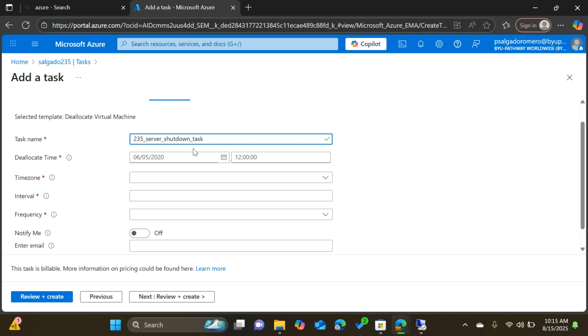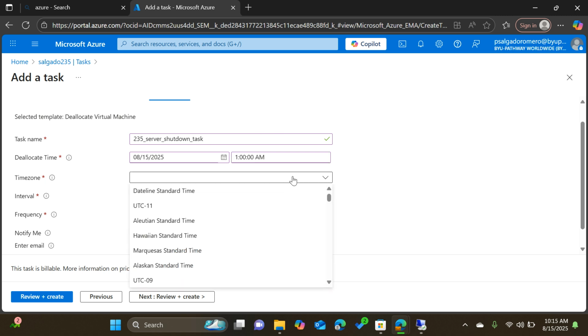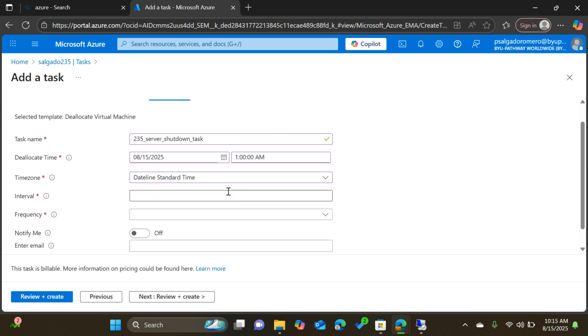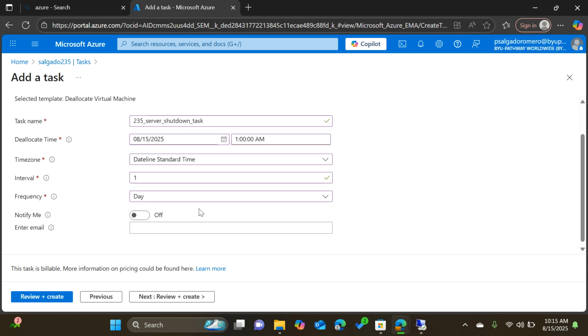And let's see, we are going to create the deallocate time today at 1 a.m. 1 a.m., time zone Dateline Standard Time, interval 1, frequency a day.